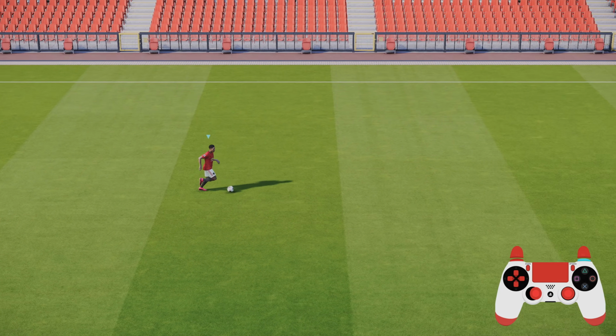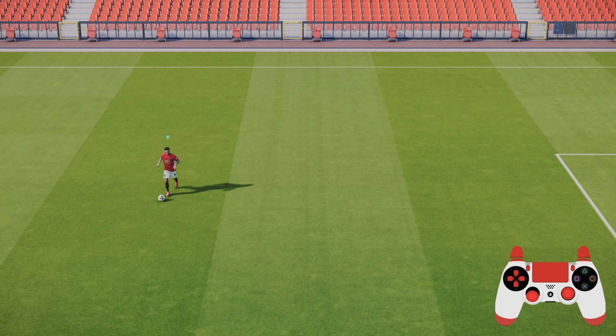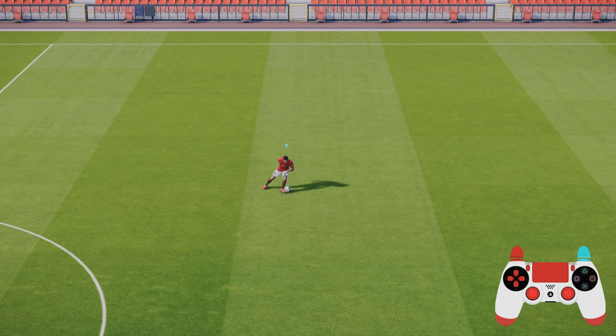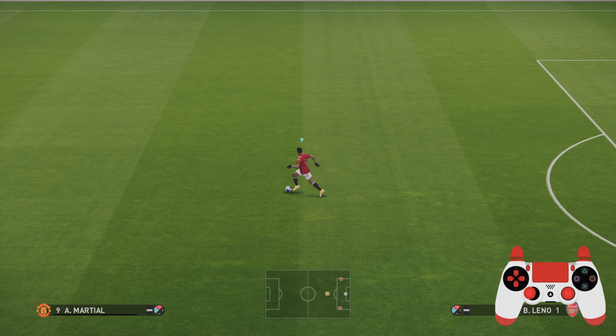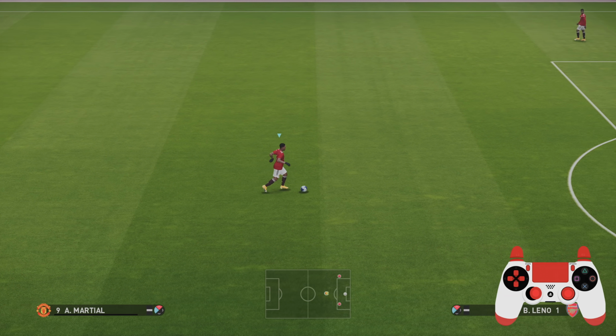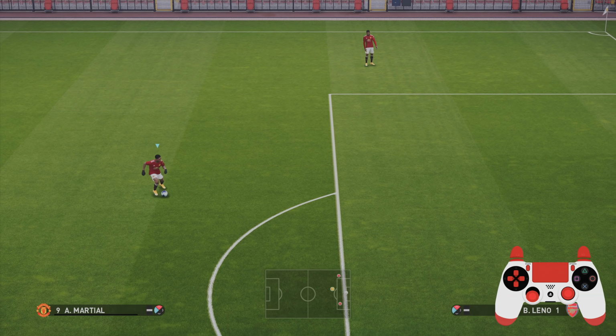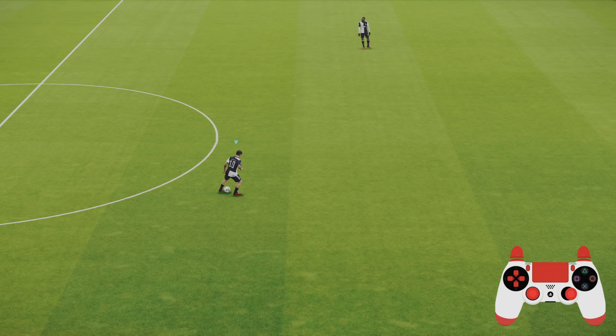So this is a clip from PES 2020, and I want you to focus on Martial's legs and look at the animation speed, and then now compare it to PES 2021, and I believe his feet seem to be moving a lot quicker. So that would suggest to me that there's more animations, therefore it feels more fluid and more responsive.